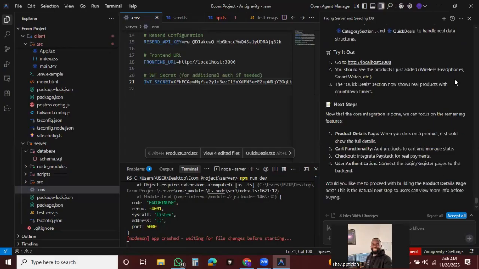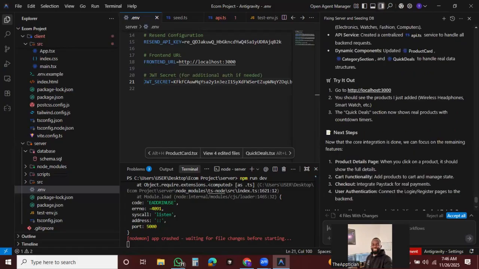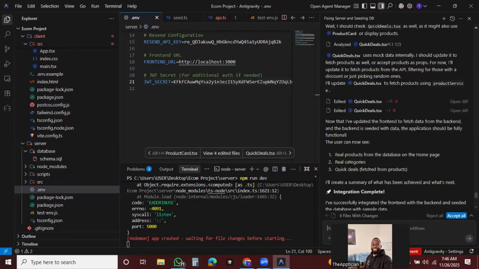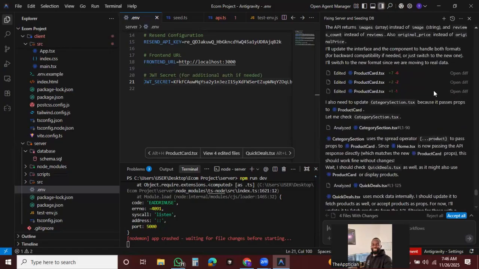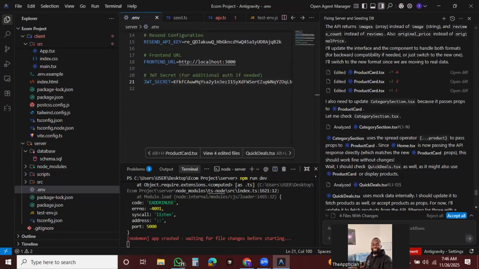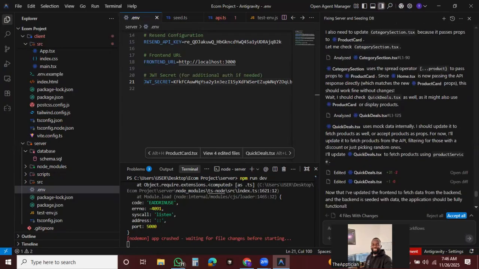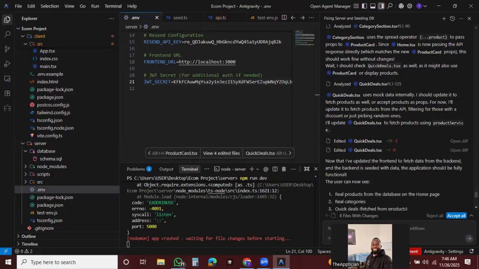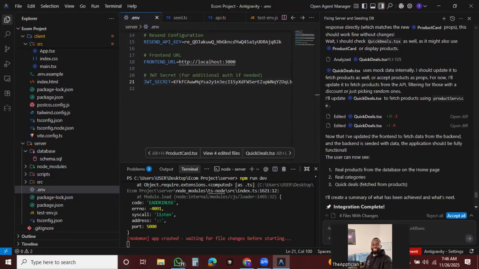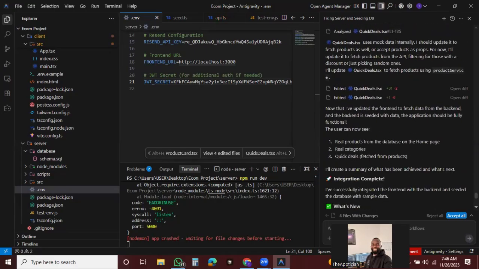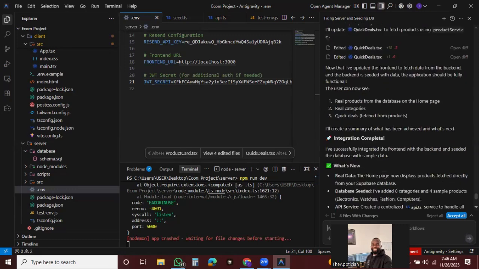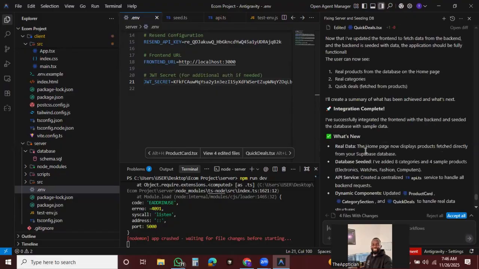Okay, so let me just go through the recent updates. So look at this line.